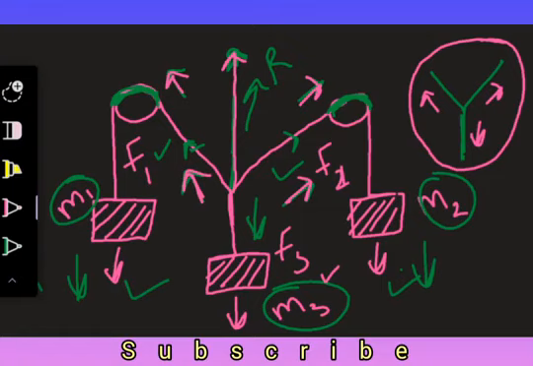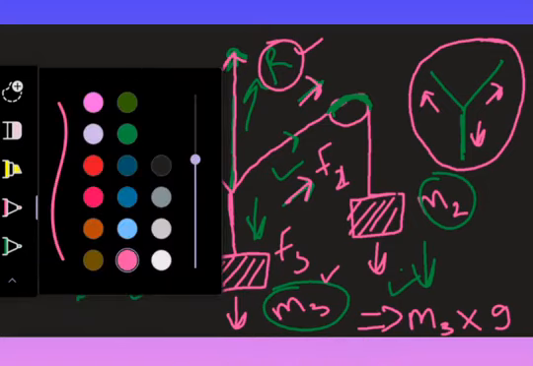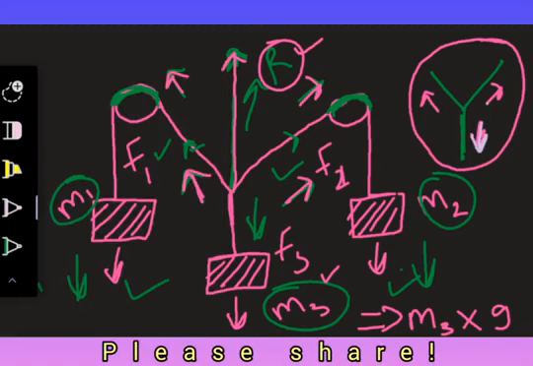Now for there to be equilibrium, it means that the weight of M3 must be equal to this resultant. The weight of M3 is the mass, that's M3 times gravity. M3 times gravity has to be equal to this resultant, which is going upwards. Yes, when that happens, then we can say that this force which is going downward has balanced these two forces which are actually going upwards, and then there is equilibrium in the system. So we call this force the equilibrant, and then these are the regular two forces that were acting on the object, but this force is the equilibrant. And then the resultant is that force which will move upwards, that is the opposite of the equilibrant.